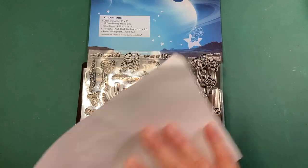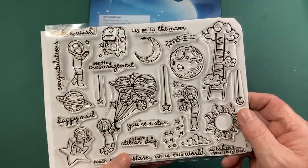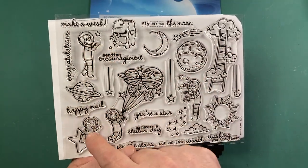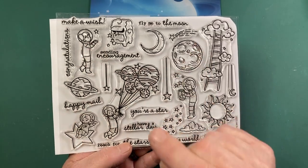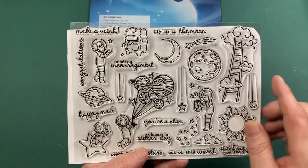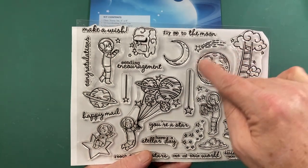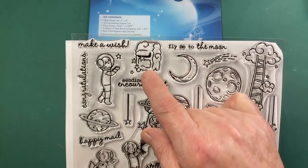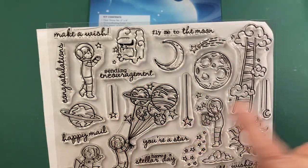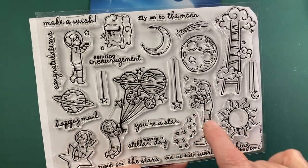Let's start with our 8x10 inch stamp set. We've got all sorts of images. Looks like there's about 10 sentiments on here. Planets. We've got these little... Hero Arts called them Space Cadets. We got 4 little Space Cadets, a ladder, a moon, a crescent moon. I think this is a mailbox. I'm not sure. We've got stars and moon, a lovely sun, 10 sentiments, stars, clouds.